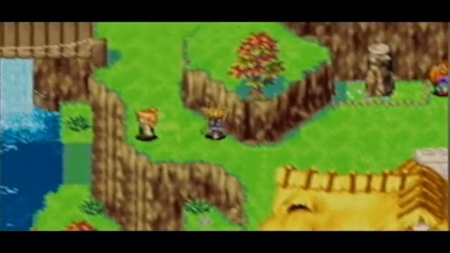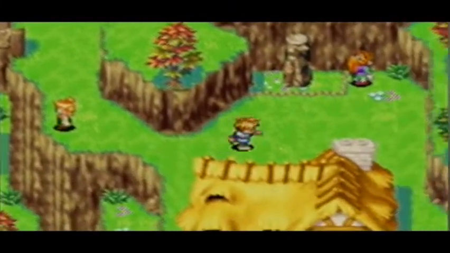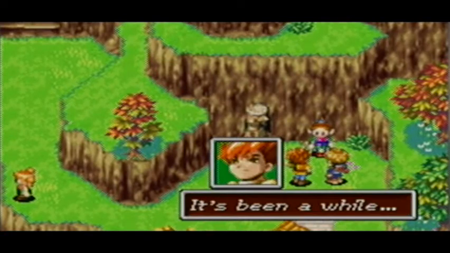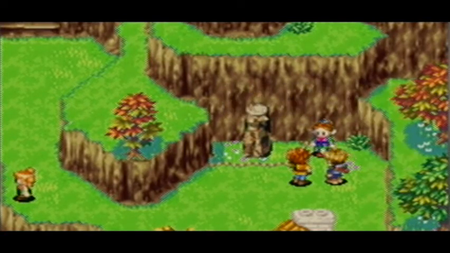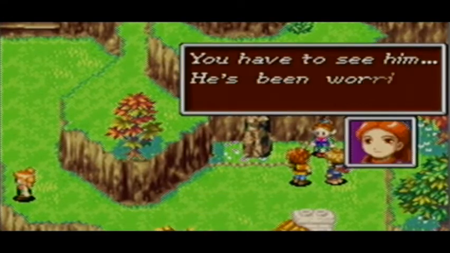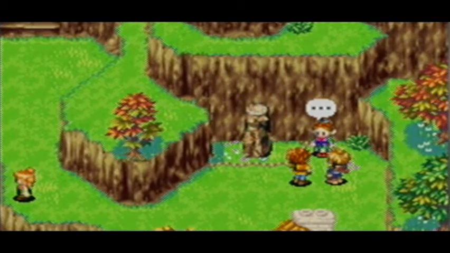What? I mean, oh, there's Garrett's sister. She's getting, like, crap her pants. Yeah, see? Crap her pants. It's been a while. You're back? Have you gone home to see Dad yet? No. You have to see him. He's worried about you. Okay, well, let's go do that.